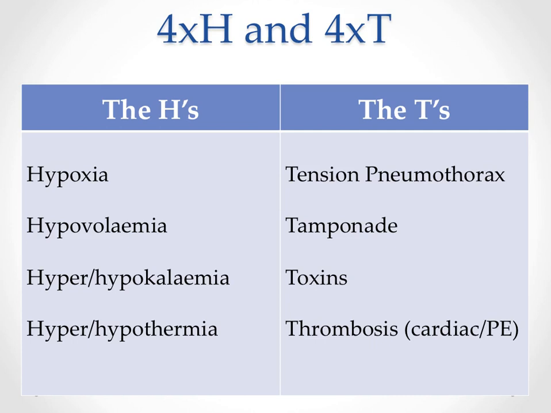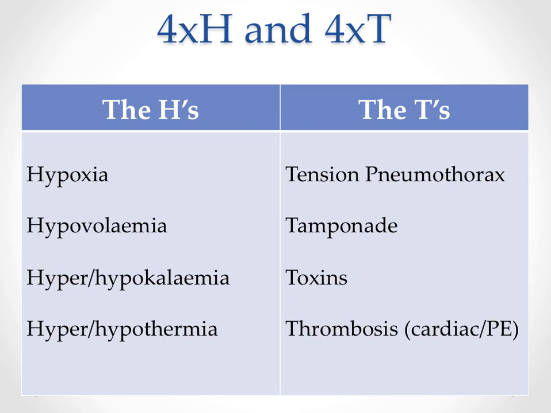For example, a pediatric arrest is often due to hypoxia, and that would be one of the H's that would need correcting. A patient with hemorrhage or an obstetric patient who arrests may be due to hypovolemia, and that would be corrected with fluids and blood products. A patient who is in renal failure might have hyperkalemia, and that could be corrected with calcium gluconate. A patient who has suffered a drowning may have hypoxia and hypothermia, or a patient who's been collapsed outside may have hypothermia and may need warming.